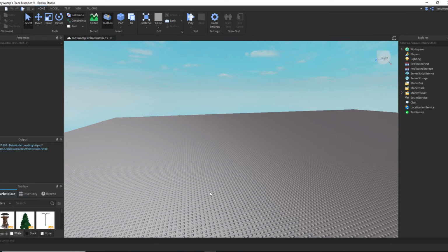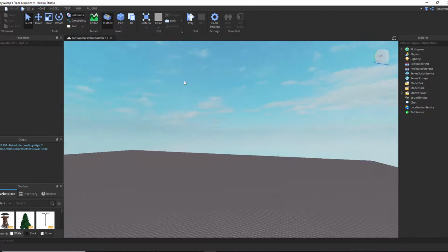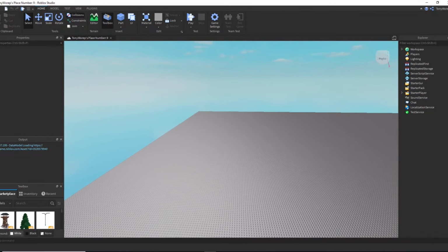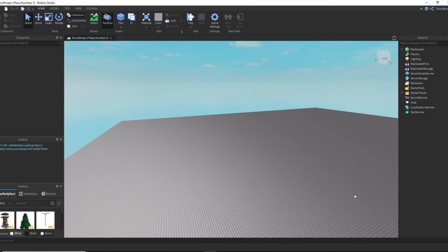Welcome, and today we're going to be having a little bit of a tutorial about Roblox Studio and what customization you can do in Roblox Studio. All right, so this is Roblox Studio, and as you can see, I have done some changes. I'm going to give you guys some tips for your customization for Roblox Studio. We're going to start off with the simplest.